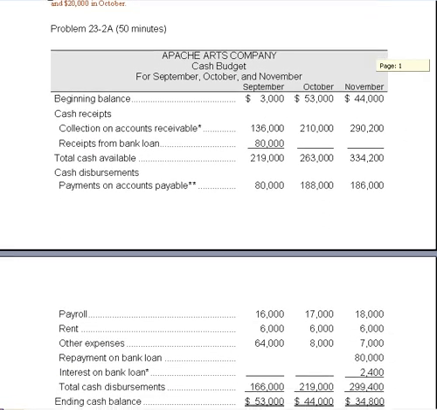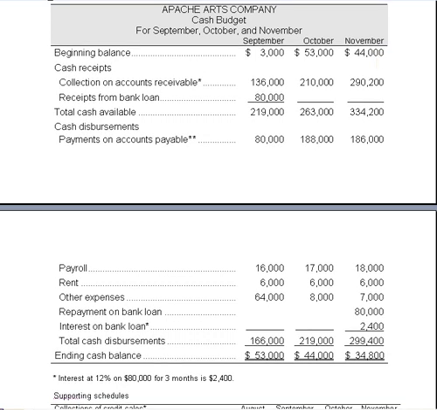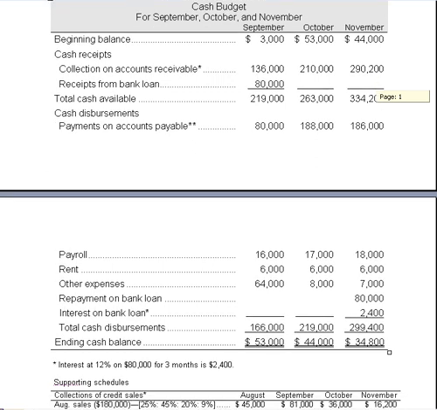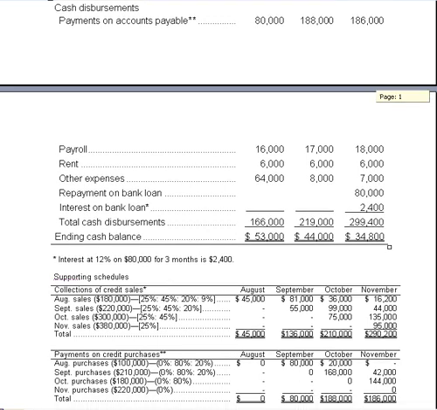I'll slide it on down. Well, we would lay out the months across the top. We would start off with our beginning balance. Then we need to determine the cash receipts. And to determine those amounts per month, we need to take a look at how we would calculate that amount. Okay? And here's how we would do it.